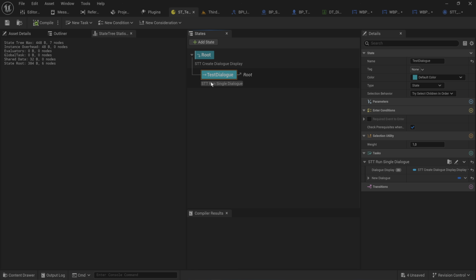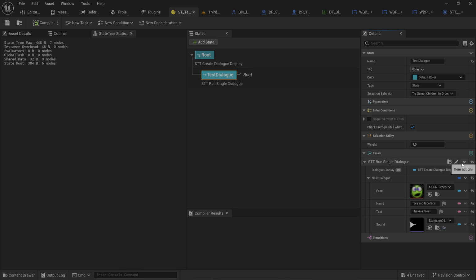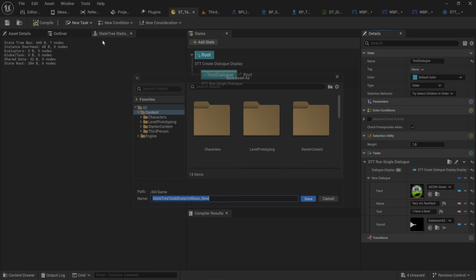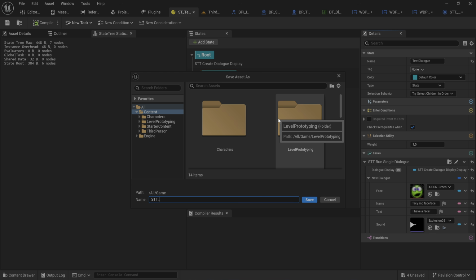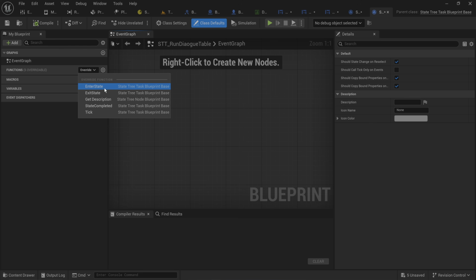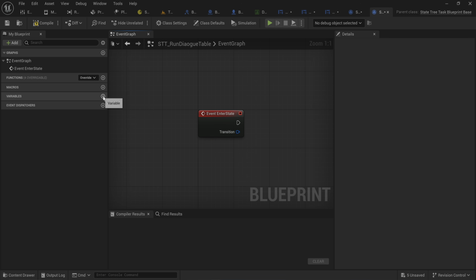And now we'll change this test dialog, which just runs this one dialog line that we manually set up custom. Let's just make a new task for it actually. State tree task blueprint base, STT, run dialog table. We have an onState enter, and we have a couple of variables.